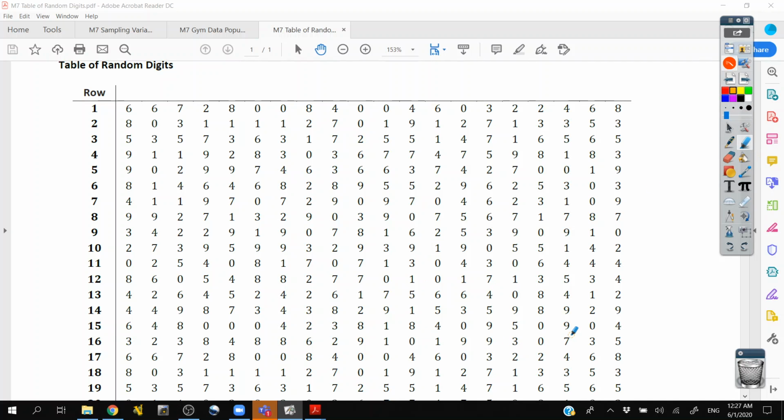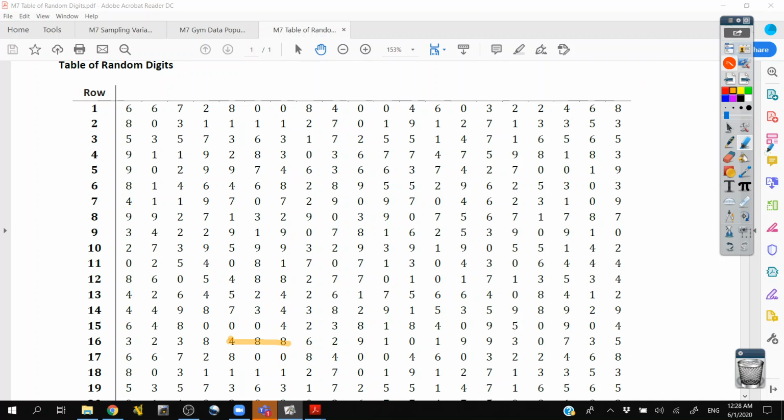So I'm going to choose a random place in here, just some location. You could just not look and point at the paper, or the activity says to use the eraser end of your pencil to point at it, whatever. Let's say I chose this 4. If I chose that 4, we're going to make it into a 3-digit number. So I'm going to choose 488, and whatever number you choose, just go for the 3-digit number after it. And we're going to choose data value number 488.